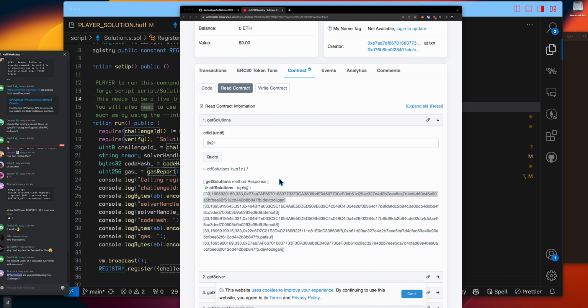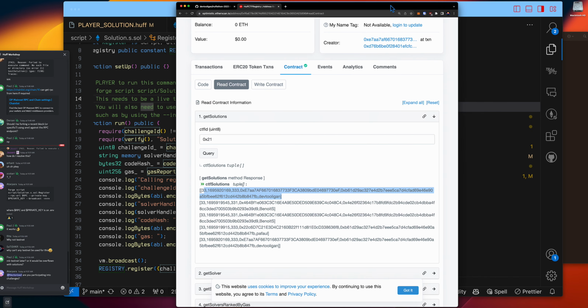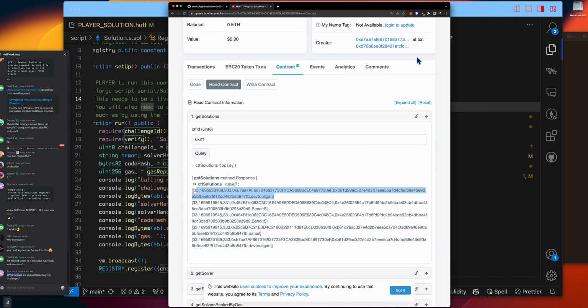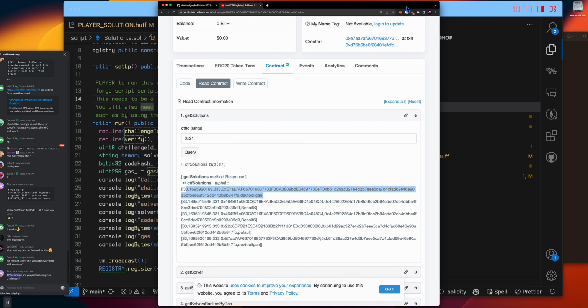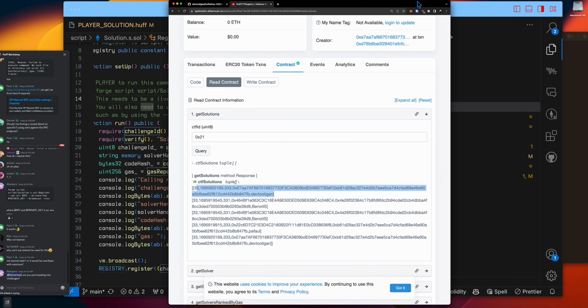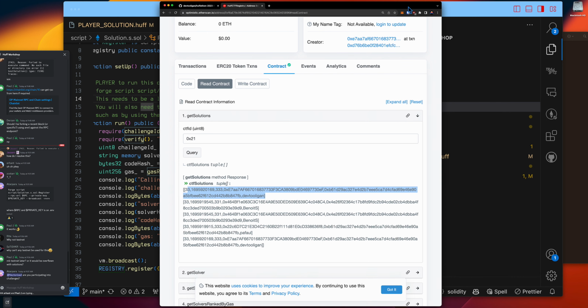If everybody started spamming this 0x21 challenge with a bunch of junk submissions, we would have to go through all of them before we got to a good one. That wouldn't be cool. That could happen right now, and by having it on an actual mainnet, I think it reduces a lot of that. So I think that would be one argument against the testnet.